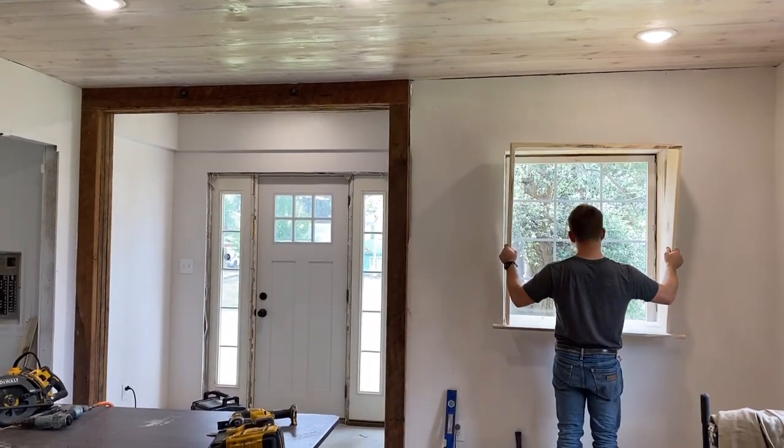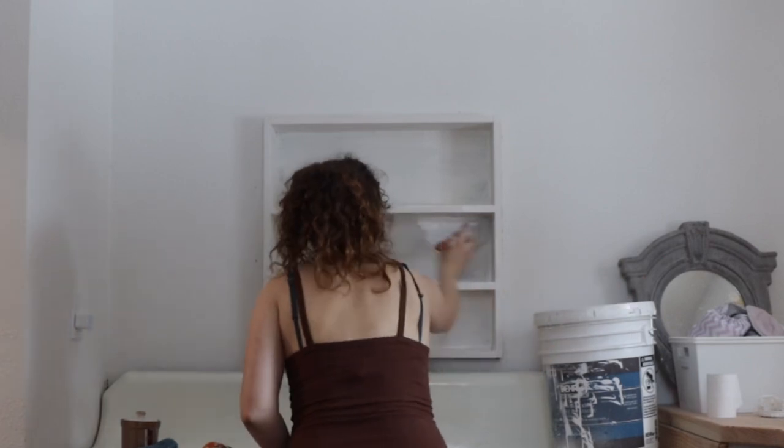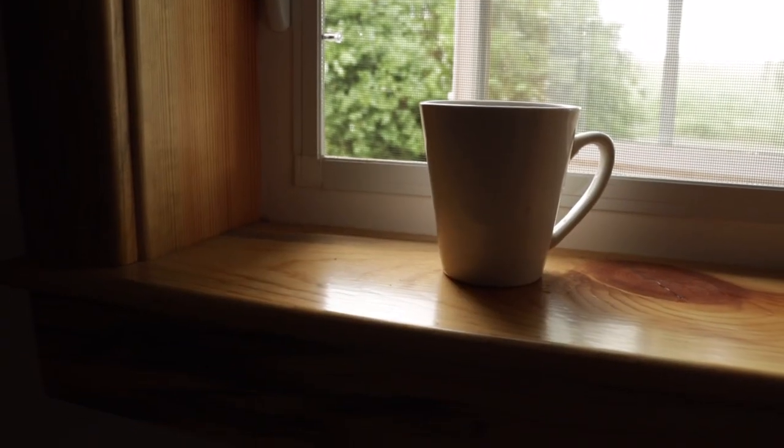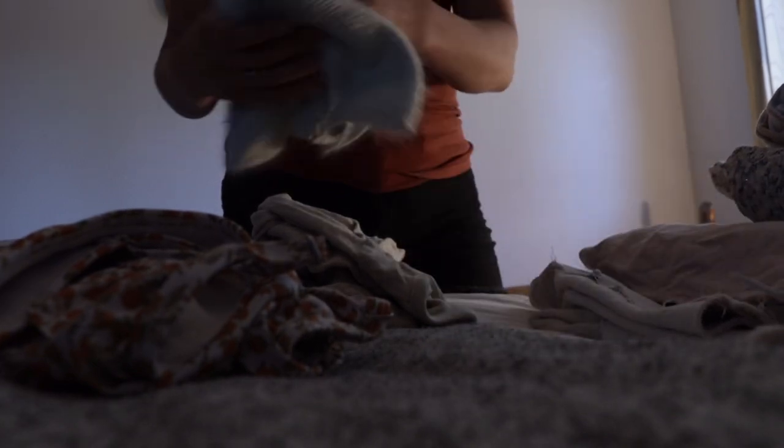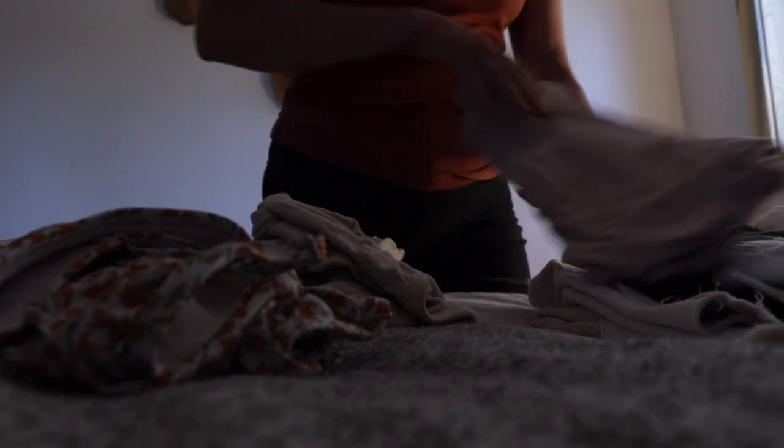Welcome to my unfinished but very functional laundry room. My husband and I have been remodeling this house for a couple of years, and while this room is not quite all the way done, it was done enough that I really wanted to film in here. Today I'm going to be talking about everything laundry related, and I'm so excited about this because while I know a lot of people hate laundry and find it to be a real pain point, I actually really enjoy it — it's probably one of my very favorite household chores.